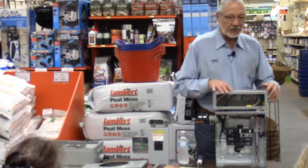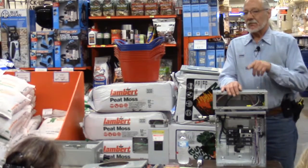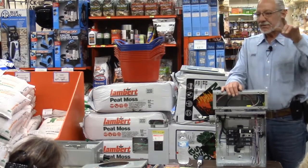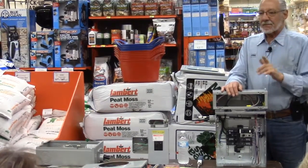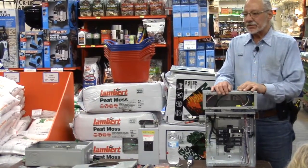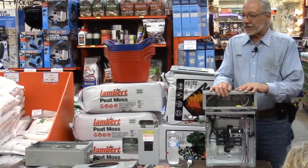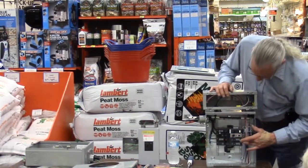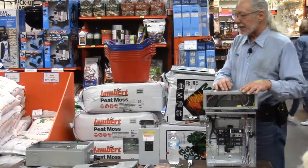Just be aware of that if you're installing those kind of breakers, that whatever circuits, and it could be multiple things, a couple outlets, a couple lights on that, it has to have the same hot and neutral going to those different outlets and lights. Same thing with an arc fault breaker, okay? It's a matched set.